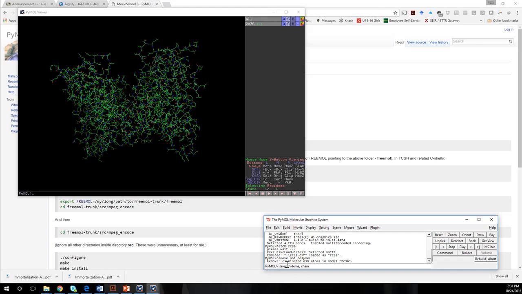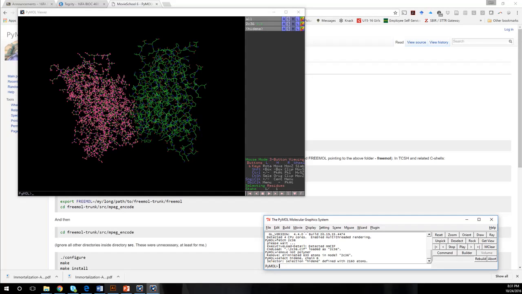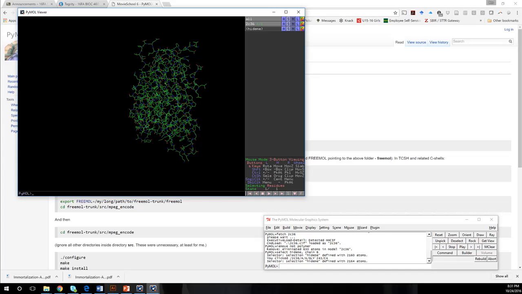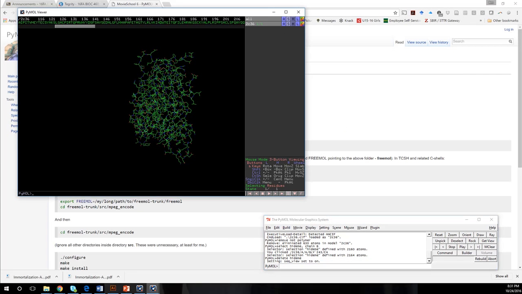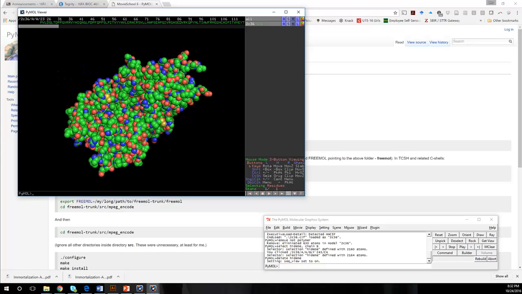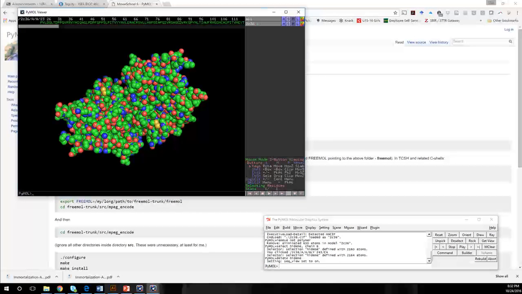There are 2 chains in this, so I'm going to assign chain B, and I'm going to hide everything about chain B, and then I'm going to delete chain B. Let's set up our sequence so we know what we're looking at. It doesn't delete, it just makes it so that it's not there. So it doesn't delete it, there still is chain B. So I have to be a little careful about that, but for the most part it's gone. Let's make it look a little more presentable. Oh, it's back. Dang it.